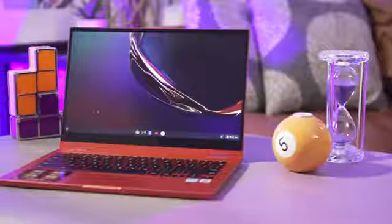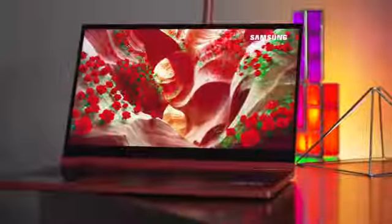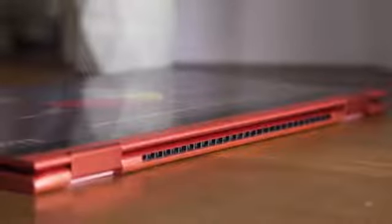This year's Galaxy Chromebook 2 looks very similar to the original, but under the hood there are some significant changes. The good news is that they're all smart changes that make the Galaxy Chromebook 2 both cheaper and better than its predecessor.